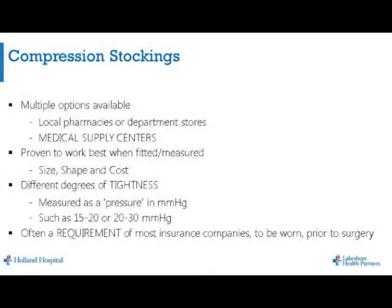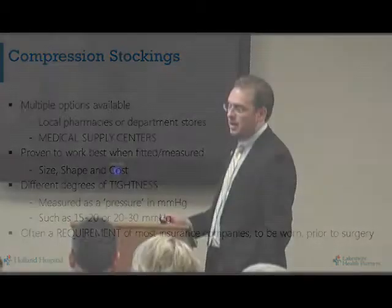So this is a few words about stockings. Again, I think it can't be overemphasized. Any good surgeon will tell you that compression stockings are a cornerstone of the therapy. You can pick them up anywhere. Like I said, I'm liberal-minded. The best place is the medical supply stores, places such as CareLink or Airway Oxygen. But I've been told by patients that department stores and local pharmacies carry compression stockings. They may not be what we call medical grade, but if you wear them and they help, they're good enough for me, and they're probably good enough for you. So we can talk about that.